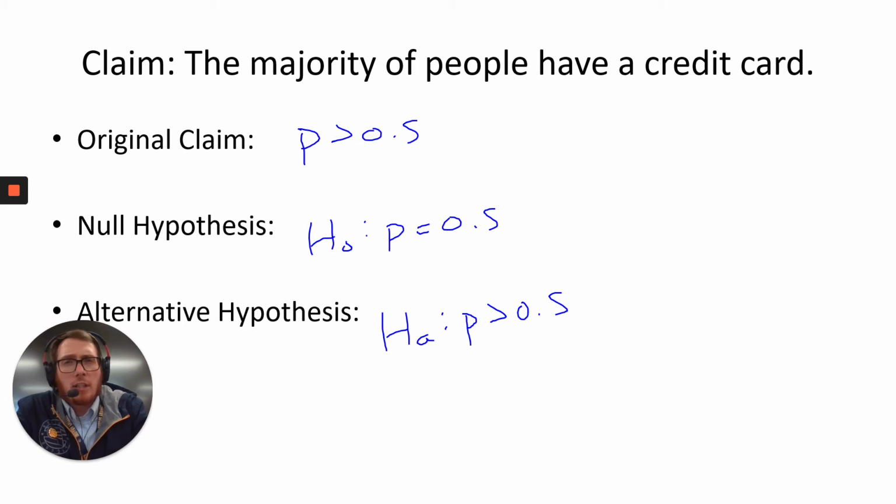The next question is dealing with majority. Now, majority shows up a decent amount of time. So our claim is that a majority of people would have a credit card. My null hypothesis would be it's 50-50, half don't, half do. And then the alternative would be the proportion is greater than 50% or 0.5. When you're looking at these situations, the important thing about the claim, the null hypothesis and the alternative is that the null hypothesis should always have the equal to, and the alternative should have less than, greater than, or not equal to, depending on the situation.